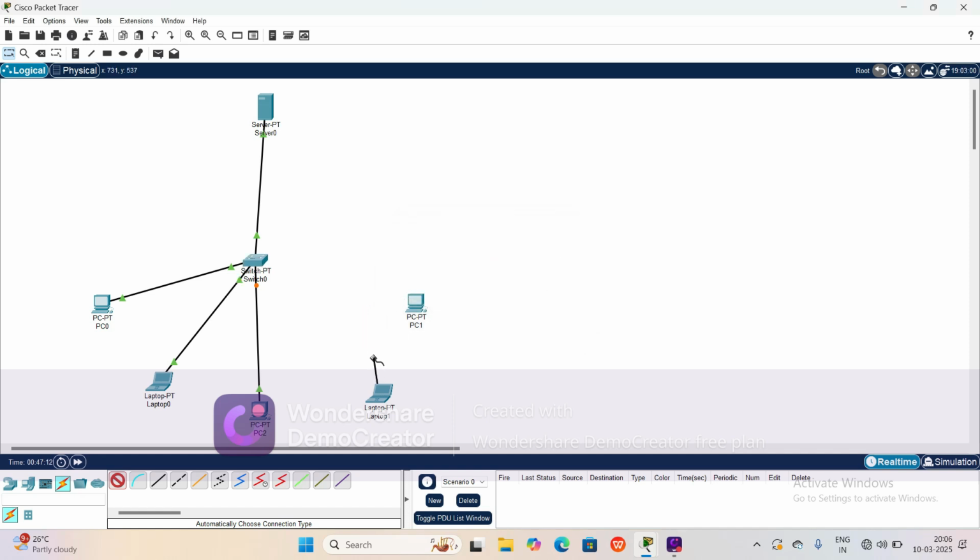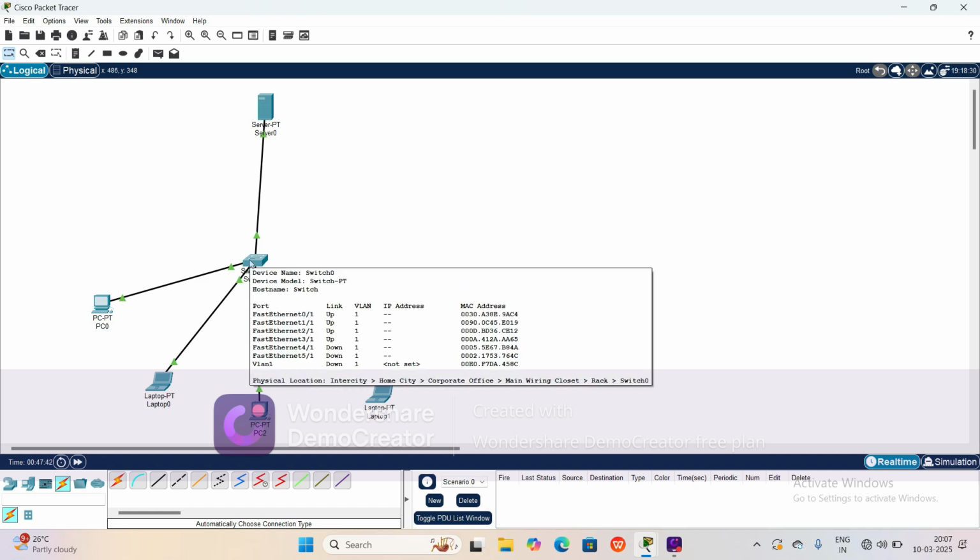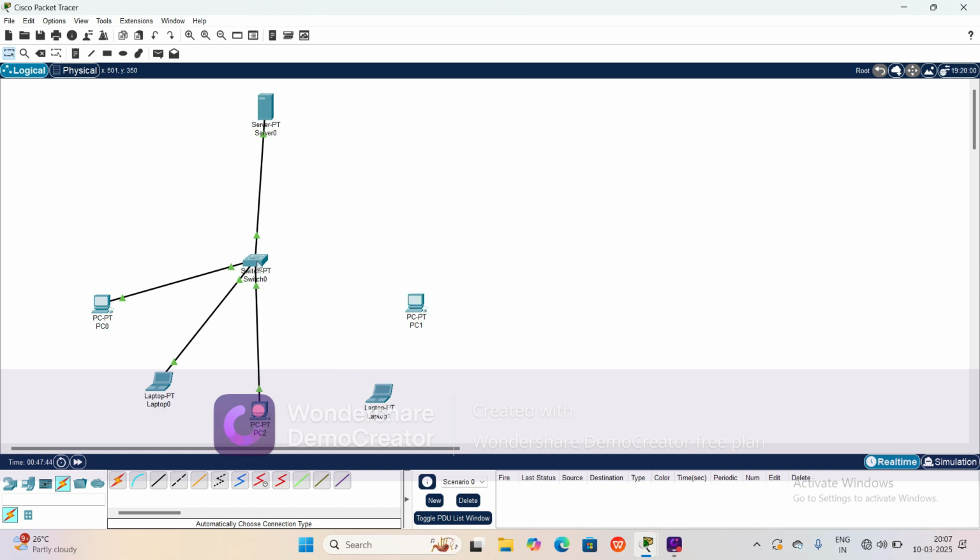It can connect only 4 devices, but I need to connect 6 devices to the switch. I already connected 4, so the 5th and 6th devices I need to connect to the switch. For that I have to configure the switch.